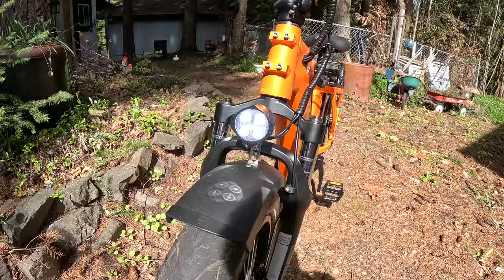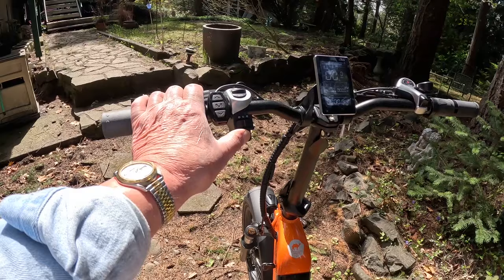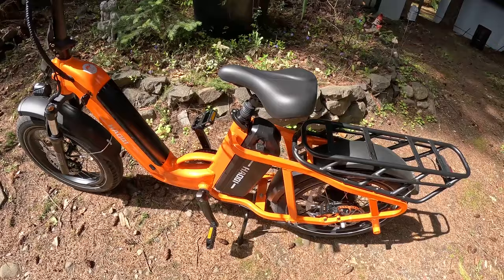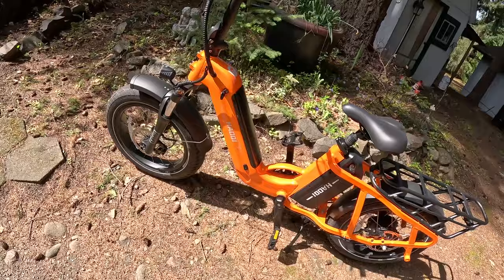It has a very bright LED headlight, tail light with brake lights, and yes, turn signals. Has a loud horn, headlight switch. It's got a really comfortable gel saddle. I like to replace the bike seats on these with something more comfortable, but it's not necessary with this one. Really nice. It's got reflectors all around, on the sides of the tires, on the spokes, on the pedals, and of course that orange color, that's going to reflect a little, isn't it?